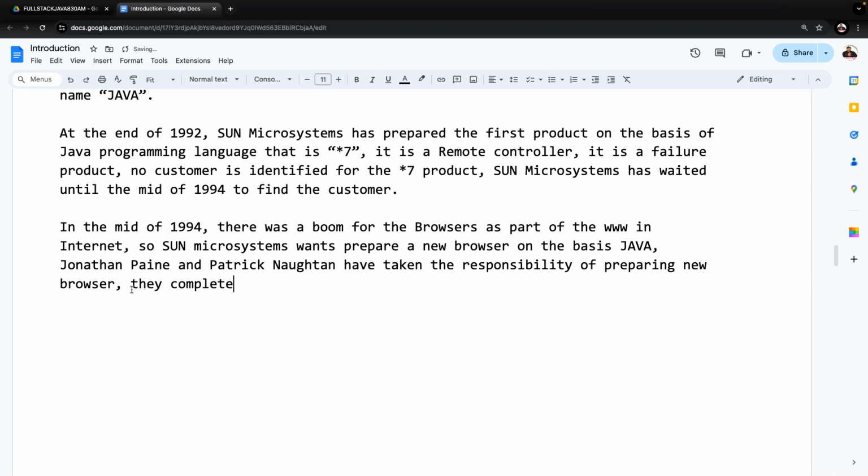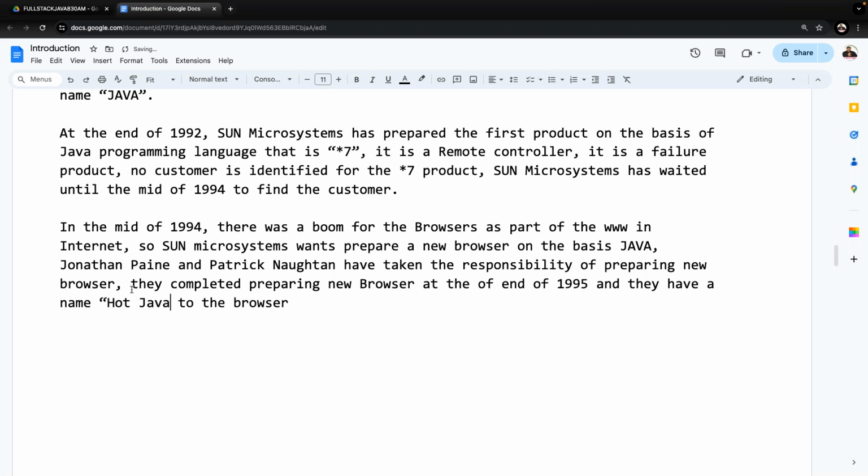They completed preparing the new browser at the end of 1995, and they gave the name HotJava to the browser. Everybody understand my point clearly? HotJava browser, they gave the name.